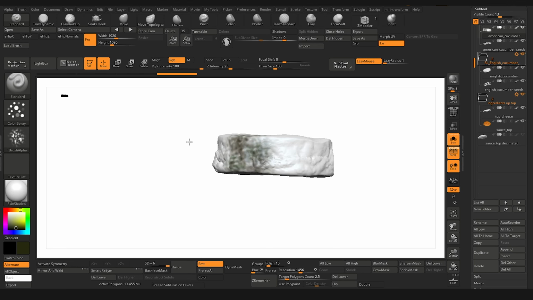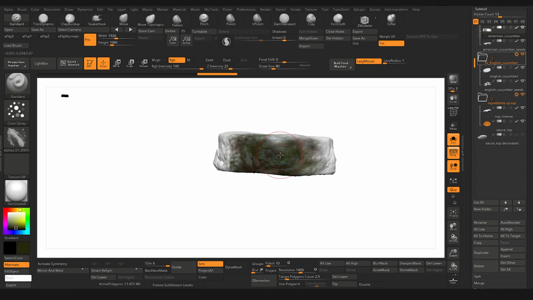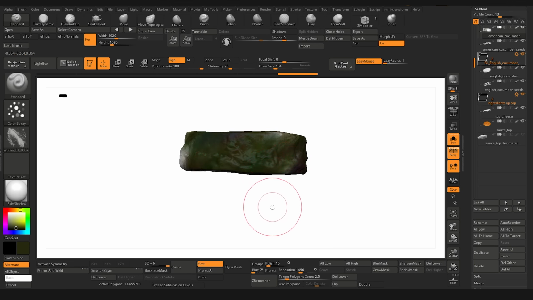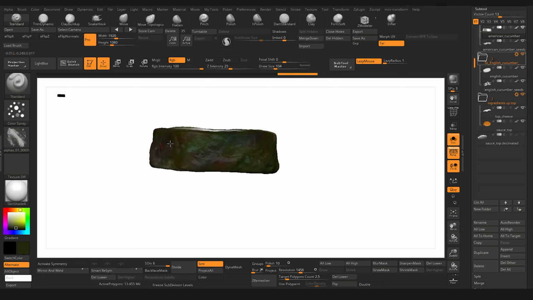Actually, let me get my alpha. It's pretty dark. It's a nice color. I like it. Yeah, it gets a nice little range of colors. And just block in a base. I actually do like this. It's picking some reds too, which looks really nice.